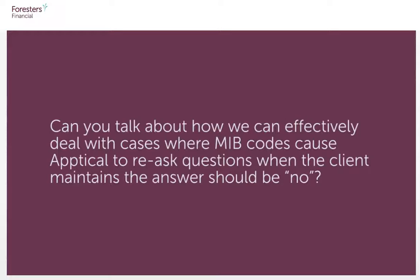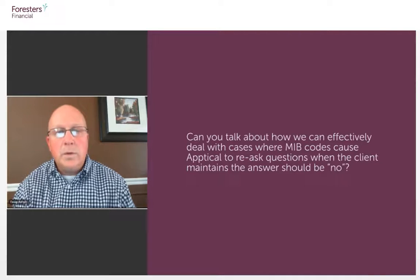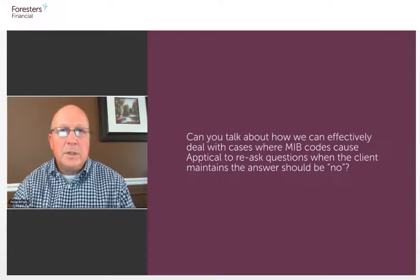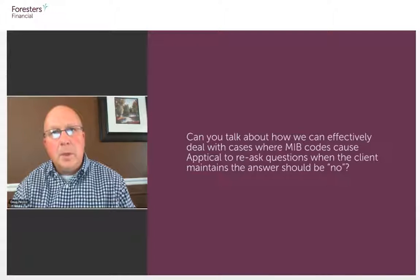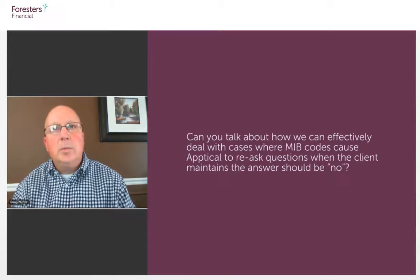Nurses don't code to MIB, hospitals don't code to MIB, pharmacies don't code to MIB. Only those that have insurance applications sitting in front of them code back to MIB. And MIB is an alphanumeric code that we get, and because of the qualifiers that are used inside that code, it tells us what the issue is, when the issue first surfaced, where the information came from in terms of APS. Did it come from an exam? Did it come from the applicant on the application? And then when, from a time perspective, that particular problem showed up.